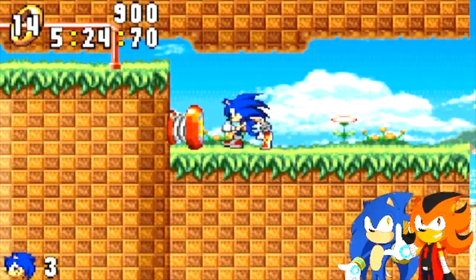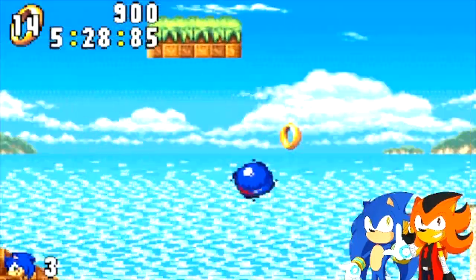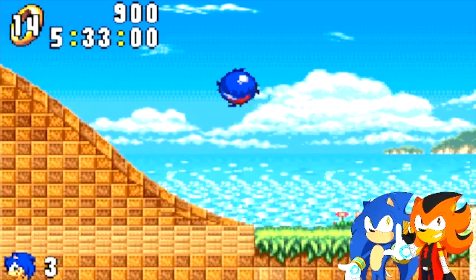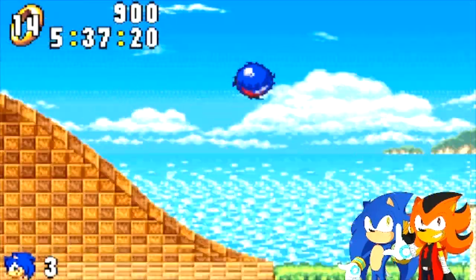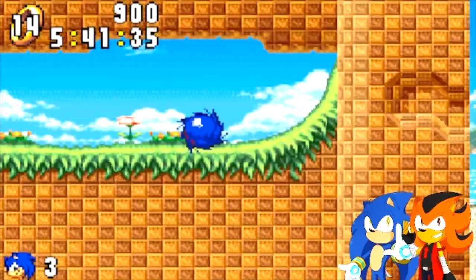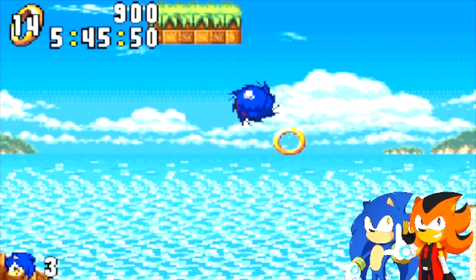Okay, I got an idea. Why don't I just do this? Oh! Dang it! Okay, just hold down the down button once you make it through. Yeah, like that. Let's just hold down until we can have enough height. Hopefully. Let's see. Oh, it's just the same height every time.